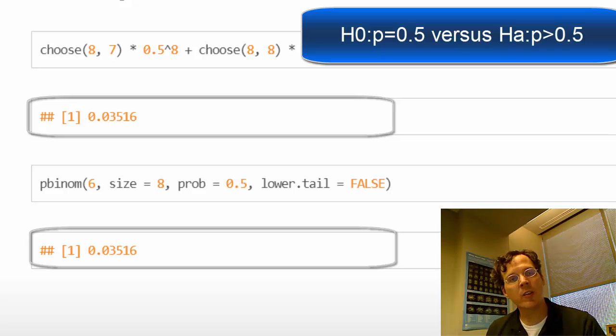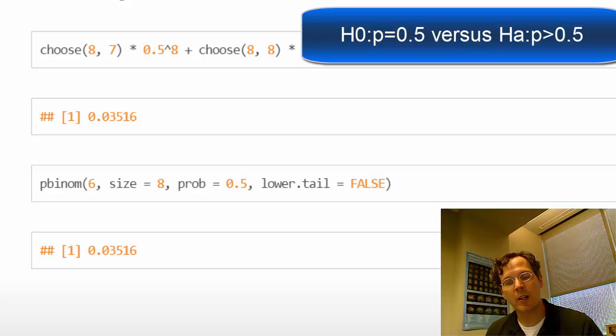Now I would mention on this specific problem, it's not obvious what the two-sided p-value is, though I'll give you a simple trick. The simple trick in this case is to simply, if you wanted to test whether p is 0.5 versus p different from 0.5, then you just calculate the two one-sided p-values.